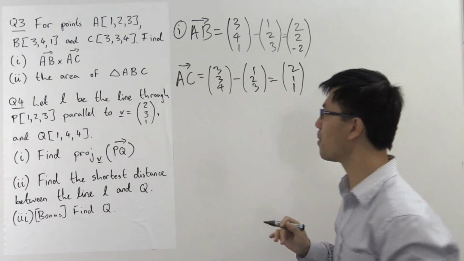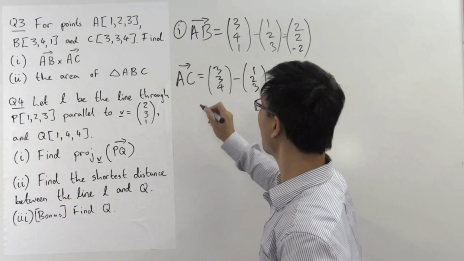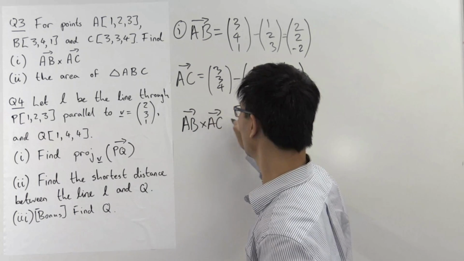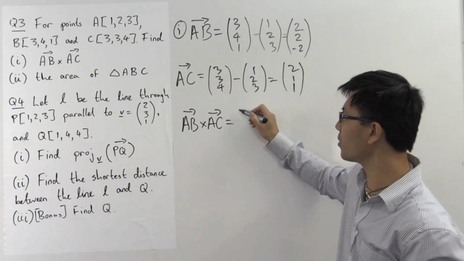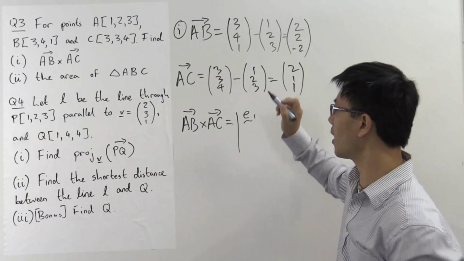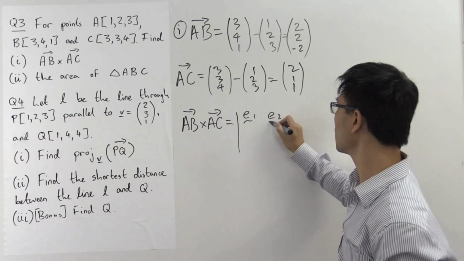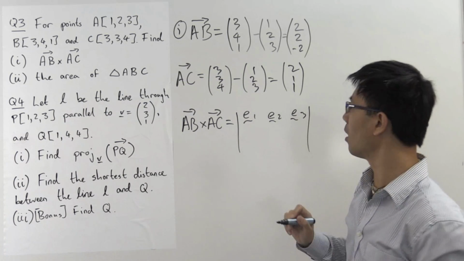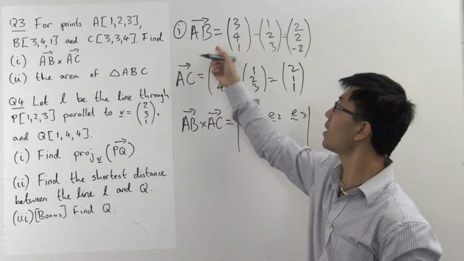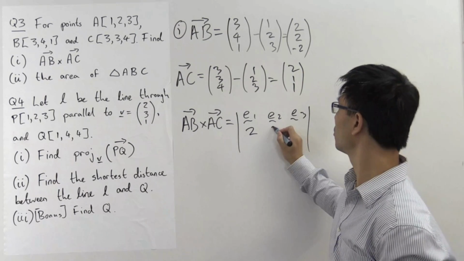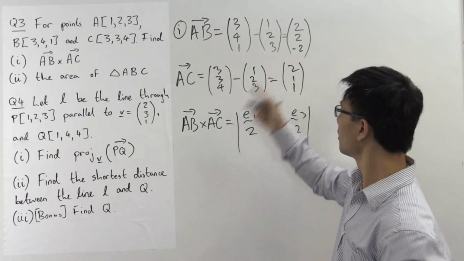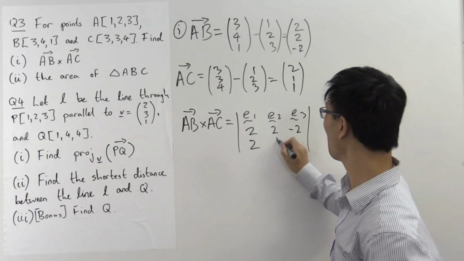And this is just a formula, you have to remember it, okay? So it's a little bit complicated, but hopefully it's not too difficult. Okay, so the easiest way to remember it, the way we teach it, and there are lots of different ways, but this is the way we teach it. You look at the following 3 by 3 determinant with E1, E2, and E3. On the first row, the coordinates of the first one, AB. In the second row, 2, 2, minus 2. And the coordinates of the second vector here as the third row, 2, 1, 1.